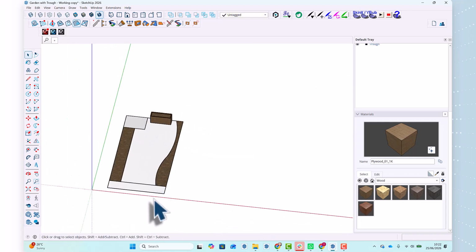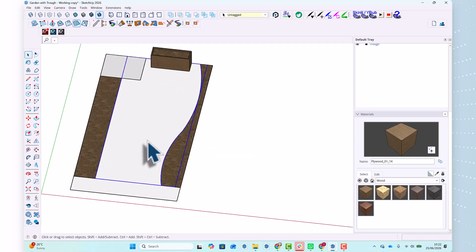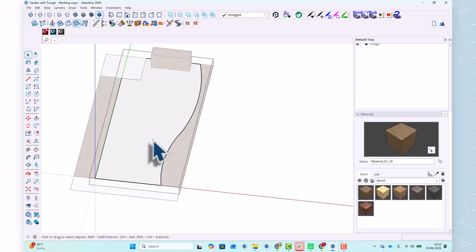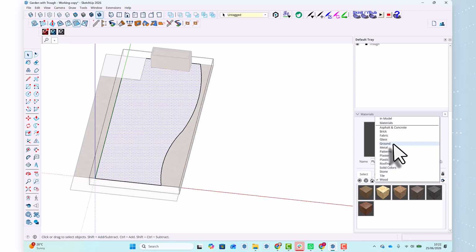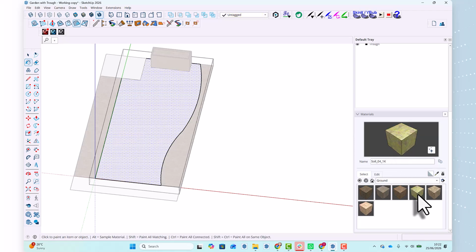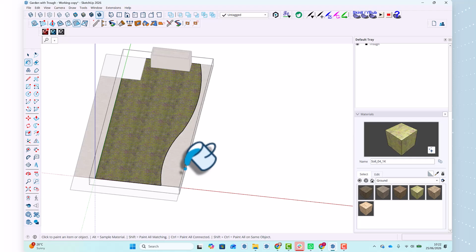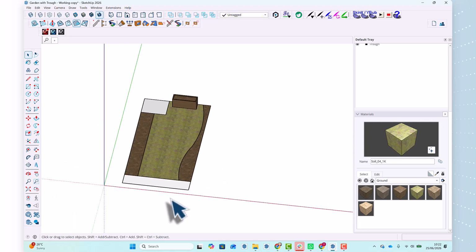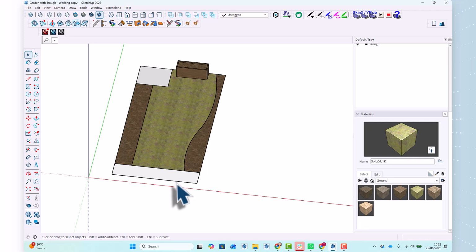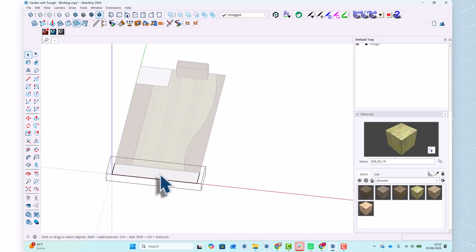Now we've got a few more areas to do. We've got the lawn. Well, we know what we were going to do with the lawn, so we'll double click on that, get the surface, and the material we want to apply is in the ground section, and it's this lawny looking thing. There are better materials available, but I'm just going with the standard ones in SketchUp. And here we're going to put some paving.